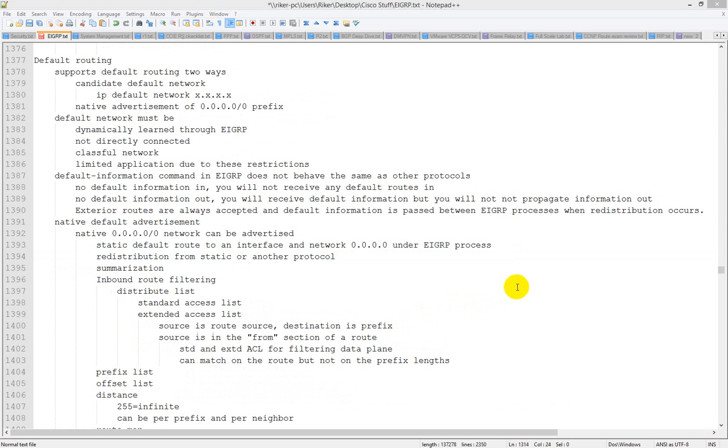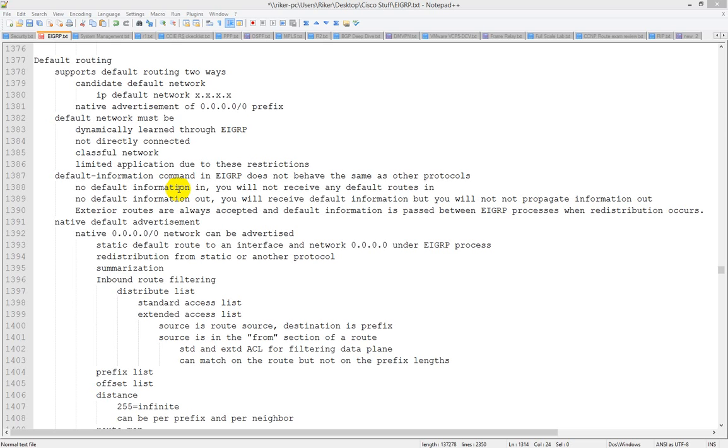Another one is going to be default routing. If you want to originate a default route into EIGRP, there is... I'm sorry, there is a way.